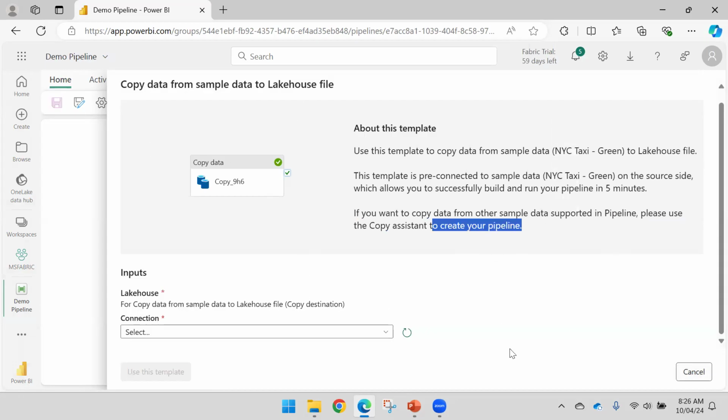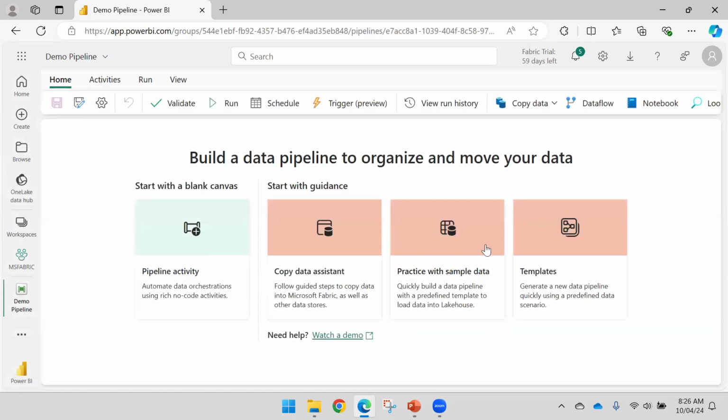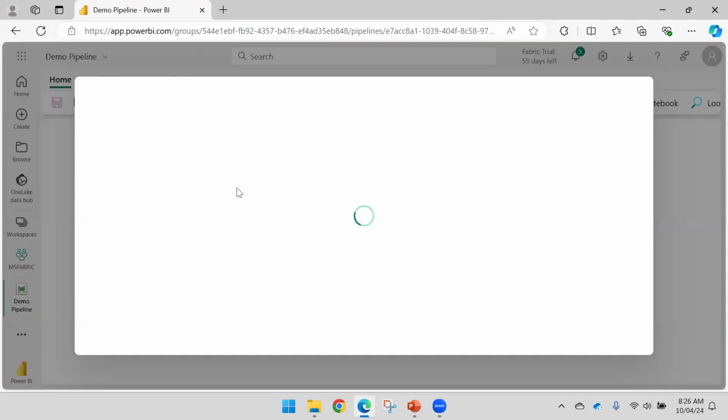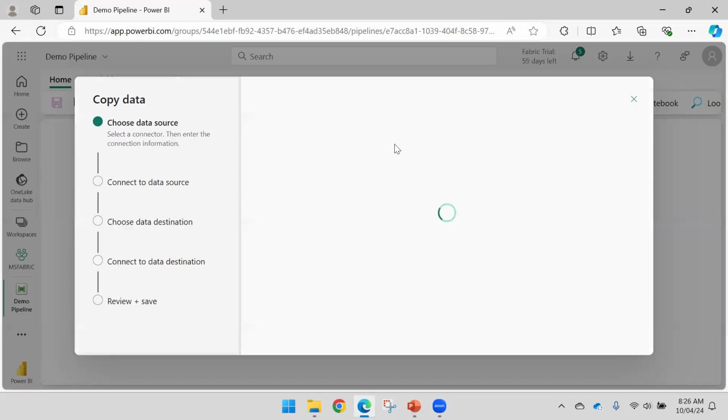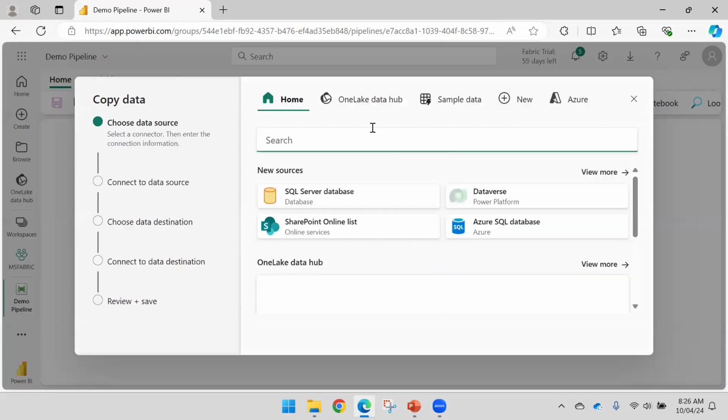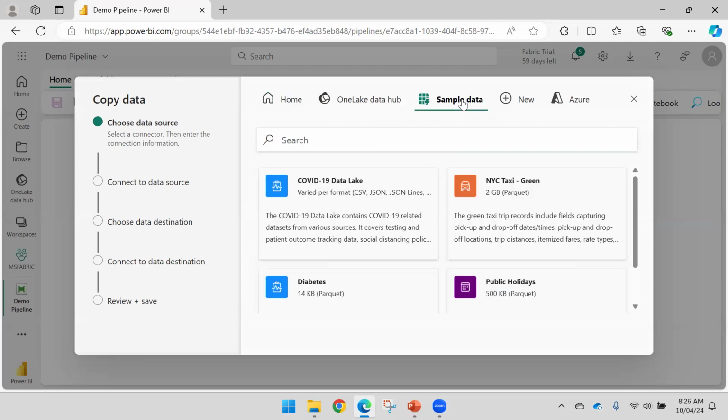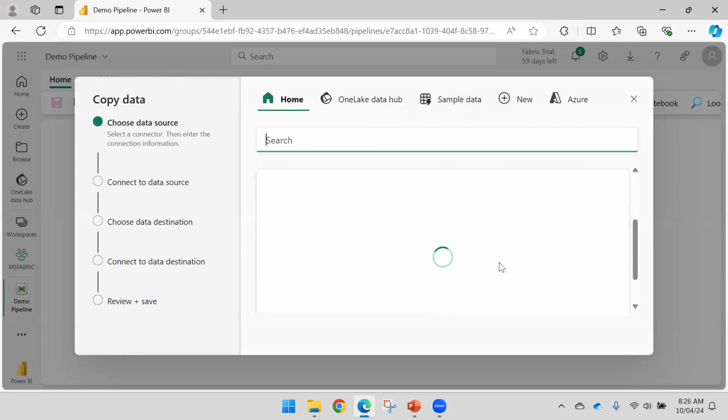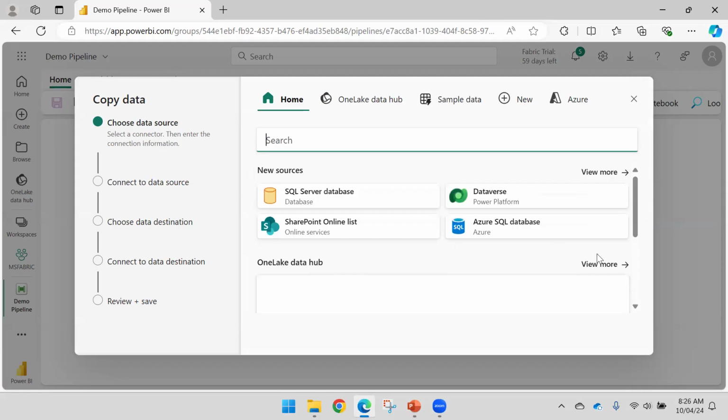If I select this, it is going to select one specific data set. Otherwise, this is also very similar. If I select the copy assistant, we can select different sample data. We will get an option. If I come to the sample data, I'm using sample data, but here you can see the list of connectors, so you can connect with many sources.